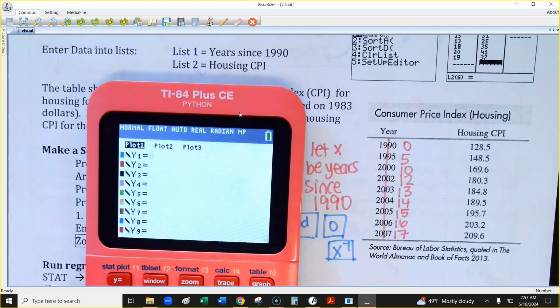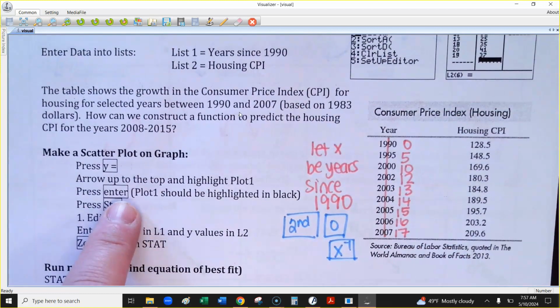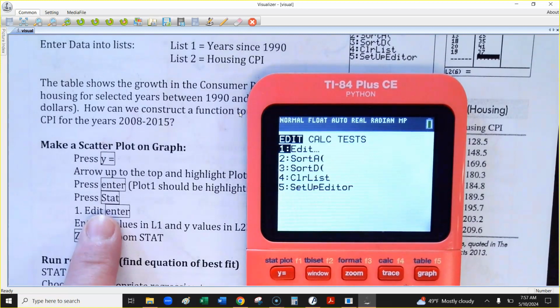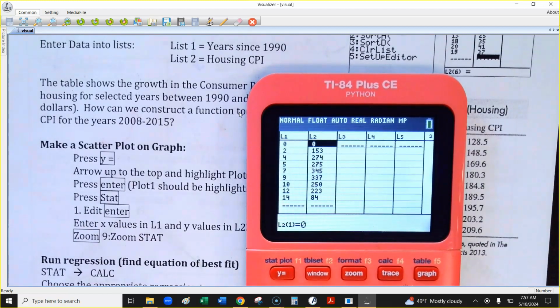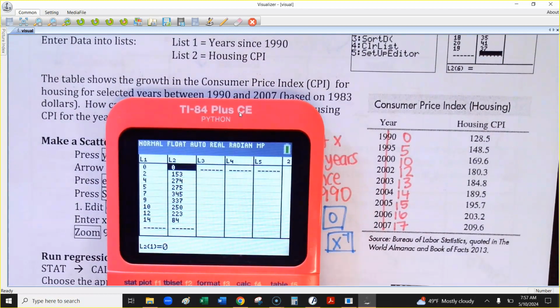Okay, now you've used this menu earlier in this unit when we did the stats for like mean, median, mode, that kind of stuff. You're just going to hit the stat button, and we turned the plot on already. So we're going to go ahead and hit stat, and then we're going to edit. And you might have some data in here already, so don't use the delete key. Arrow up to the top of the list so it's highlighted, hit clear, hit enter, and it'll wipe out the whole column. Arrow up to the top, hit clear, hit enter, wipe out the whole column.